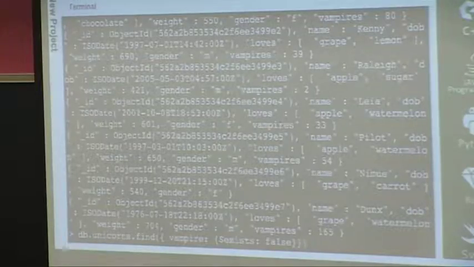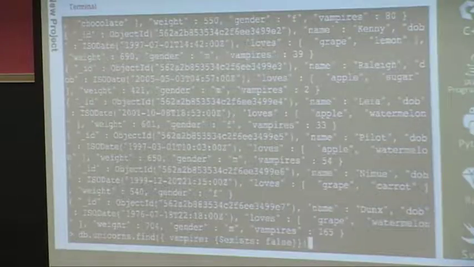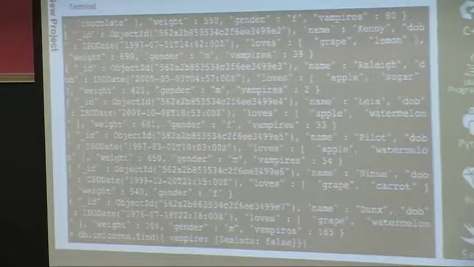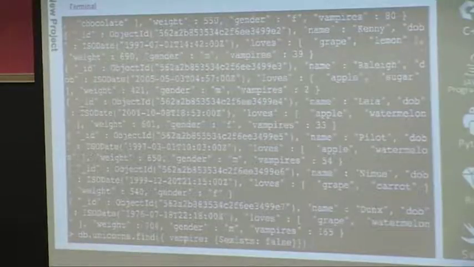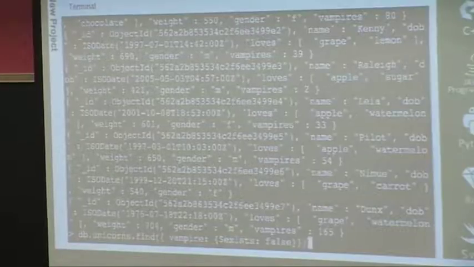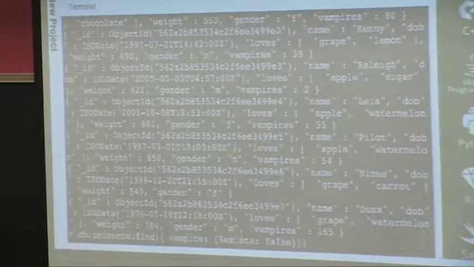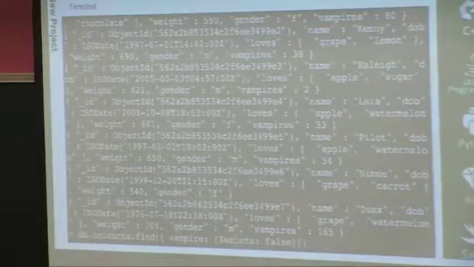Another idea I think that's really helpful is the set operator. We should see the vampires there when we executed that. Oh, I put vampire instead of vampires, that's my fault. Here I typed it in, so it actually gives me all of the unicorns, but they define it as vampires, so I missed the S. Okay, thank you.